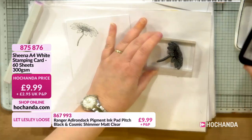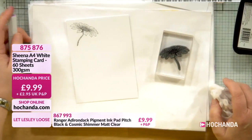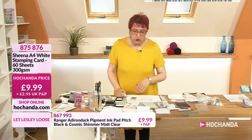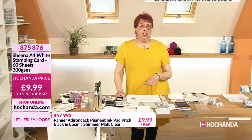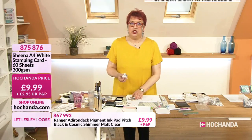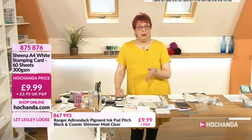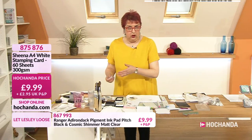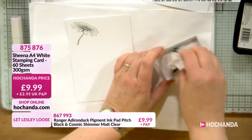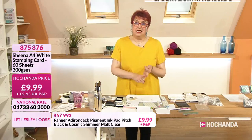So a lady called Heather, thank you very much for contacting us, wants to know the best way to clean the stamps. I did actually have a lady who contacted me at the office a couple of weeks ago who was panic-stricken because she'd used the Saison ink pad on her stamp and couldn't clean it off and was worried she'd ruin the image. You don't ruin the image. It's just your stamps don't look pretty. But if you're making them workhorses, they don't need to look pretty. I always just use a baby wipe. There are cleaners on the market. There are stamp cleaners for Saison, for water inks, for dye-based inks, and oil-based ones to take off the oil-based inks. I personally just prefer a baby wipe. If you like them totally pristine, then you need to buy the Saison cleaner for the ones that are permanent. So that's archival and Saison.